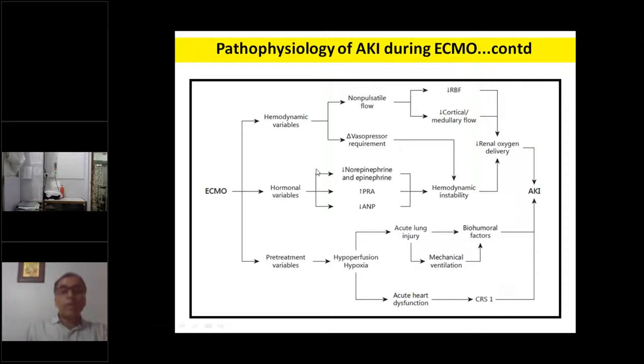The hormonal variables, decreasing norepinephrine and epinephrine, decreased atrial natriuretic peptide, all lead to hemodynamic instability, decreased renal oxygen delivery, and development of acute kidney injury. Hemodynamic variables, non-pulsatile flow, and vasopressor requirement lead to decreased blood flow, decreased cardiorenal flow ratio, and ultimately decreased renal oxygen delivery. And these all contribute to the development of AKI.